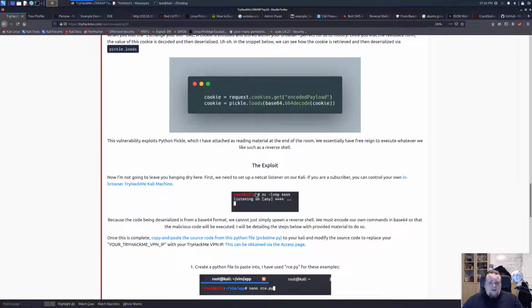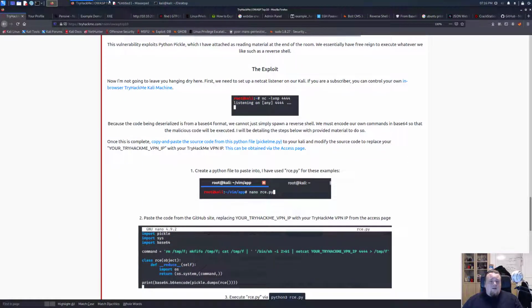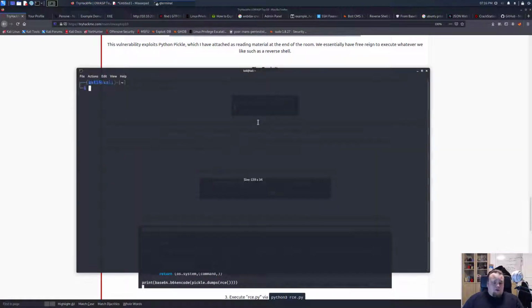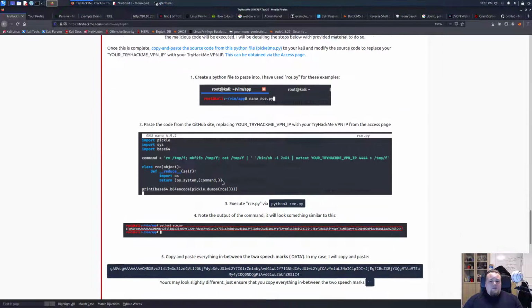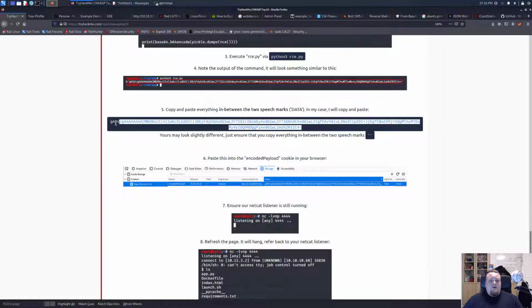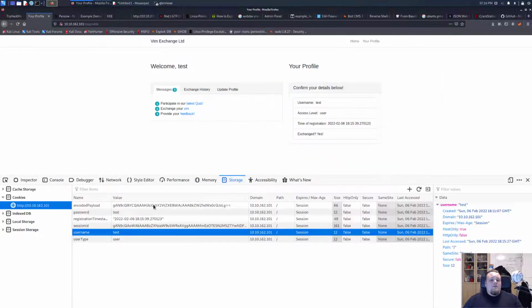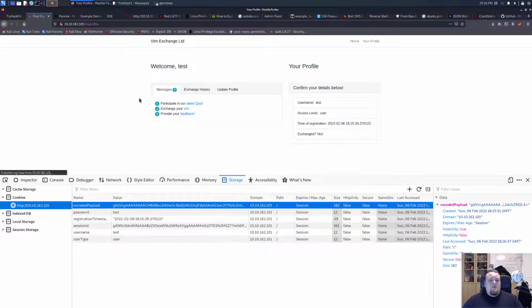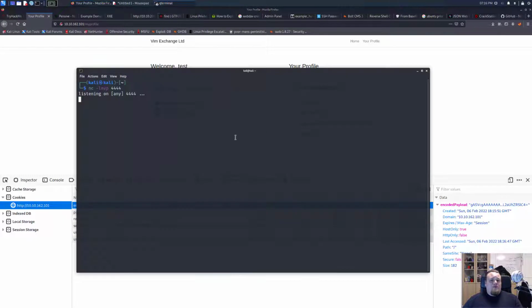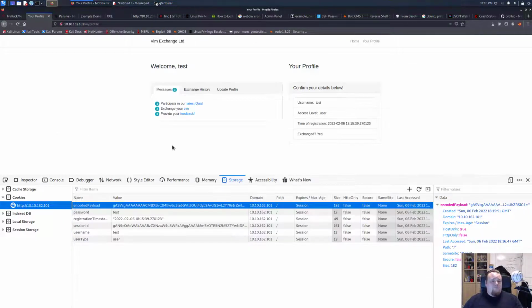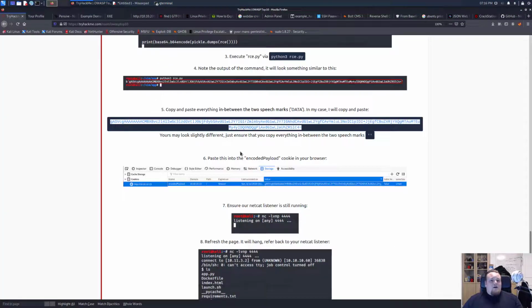And we need a listener. So basically, it's gonna be port 4444. So netcat, no. nc -lvnp 4444. Gonna listen for this connection, and I'm gonna take this payload here and basically put it inside that, reload the page, and I should have a shell. No, damn. Okay, maybe I didn't do it the right way.